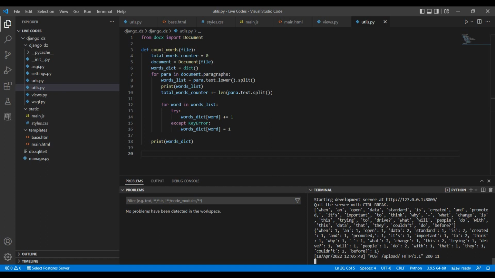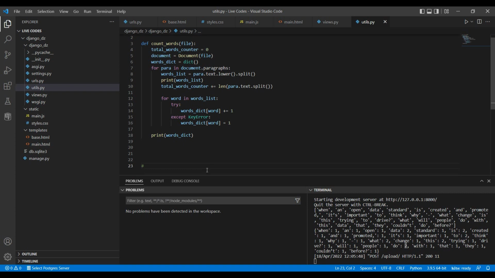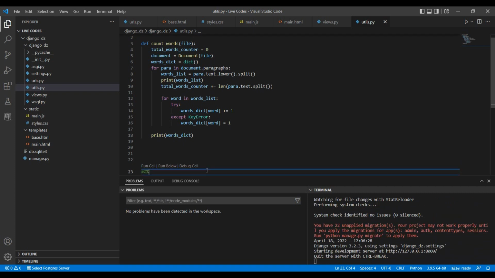Let's even make it better and make it a kind of sorted dictionary. So we are going to sort it by these values. So first we are going to have these 2s, and then we have 1s. Also, let me just try something here and show you.